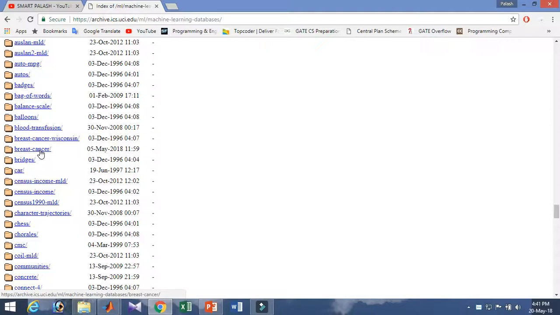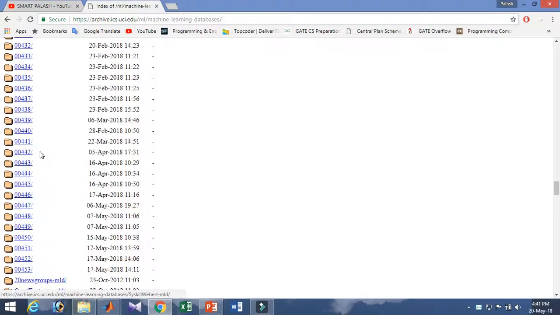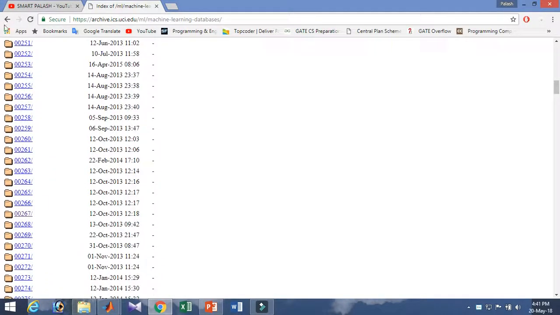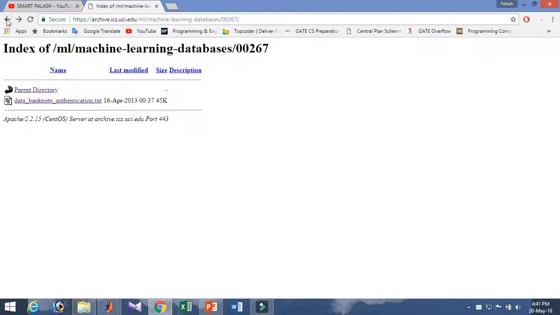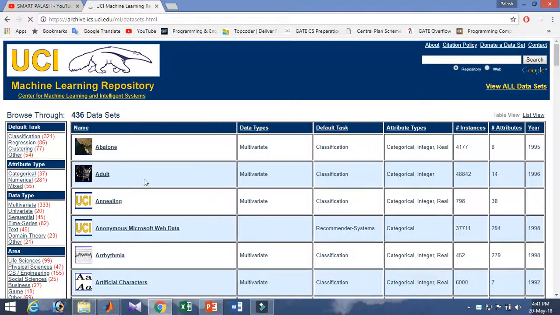You have to mail them, and after that they will give the dataset. Till now it is not coming in this manner. The banknote dataset is this. I will show you the dataset is already here, but I want to show you how we get the dataset actually.